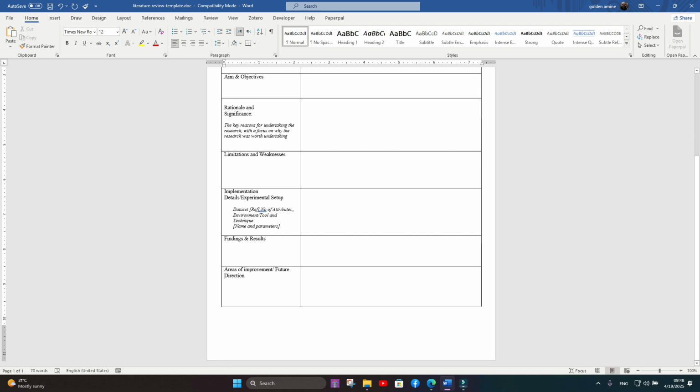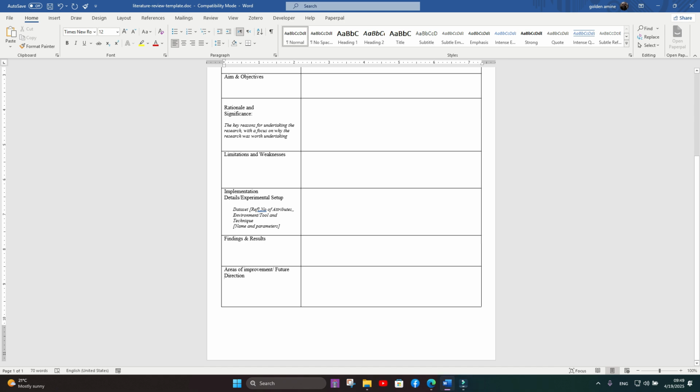Okay, implementation details: experiment setup, data set, number of attributes, environment, tools, techniques, and parameters. Here you can ask ChatGPT to summarize the methodology section. You will write a methodology section and put the important words, like the name of the data set, the names of the approaches, the names of parameters, and the values of parameters, in bold, to distinguish them from other words. You make a paragraph here, or you can make a list, as you want, about what is mentioned in the methodology.